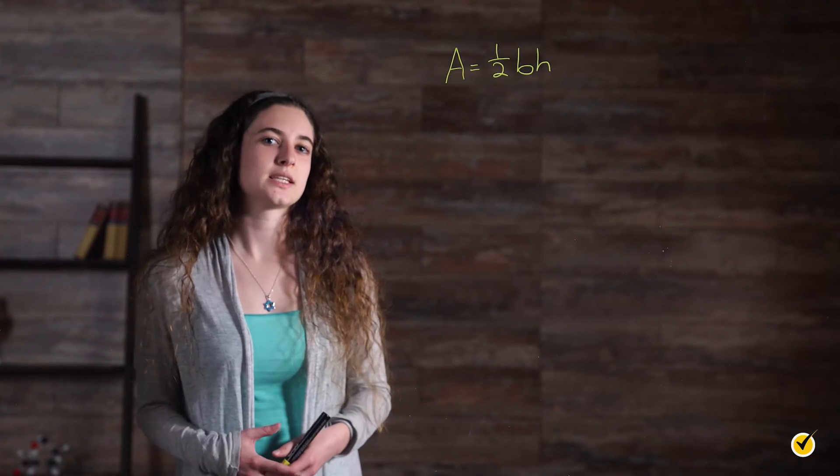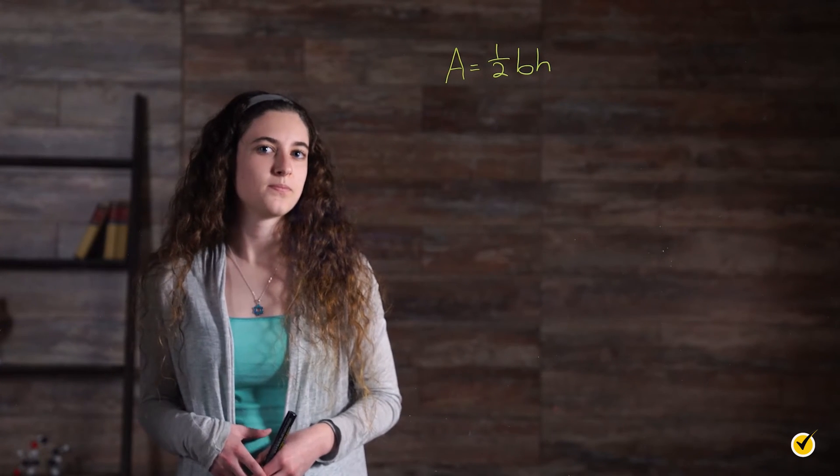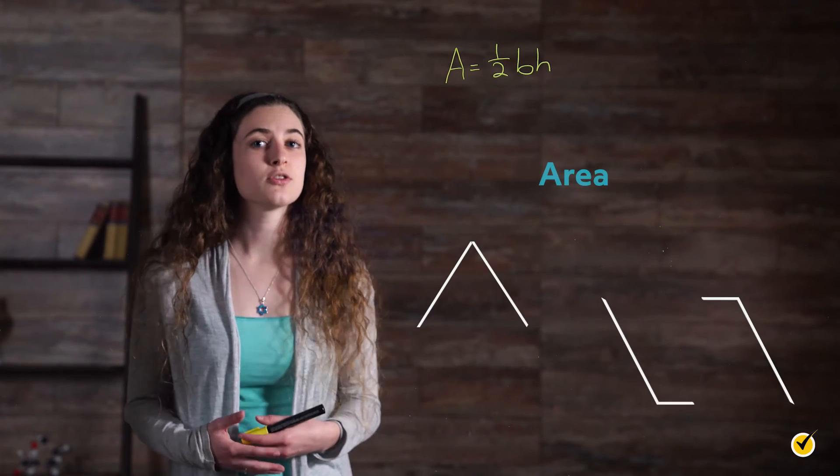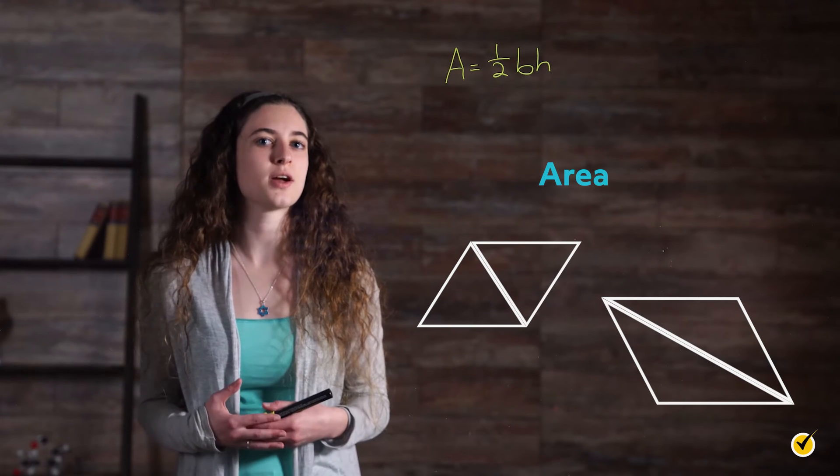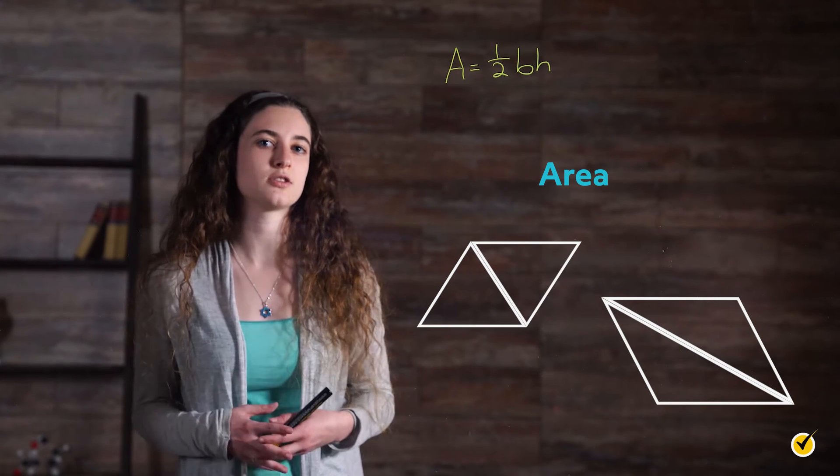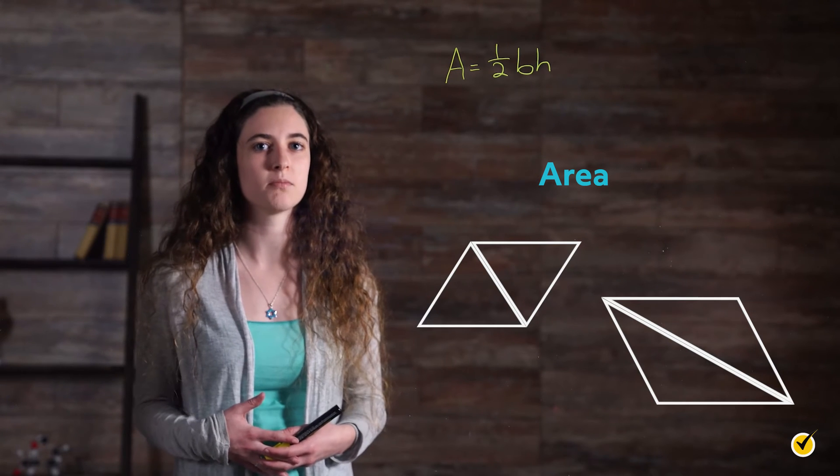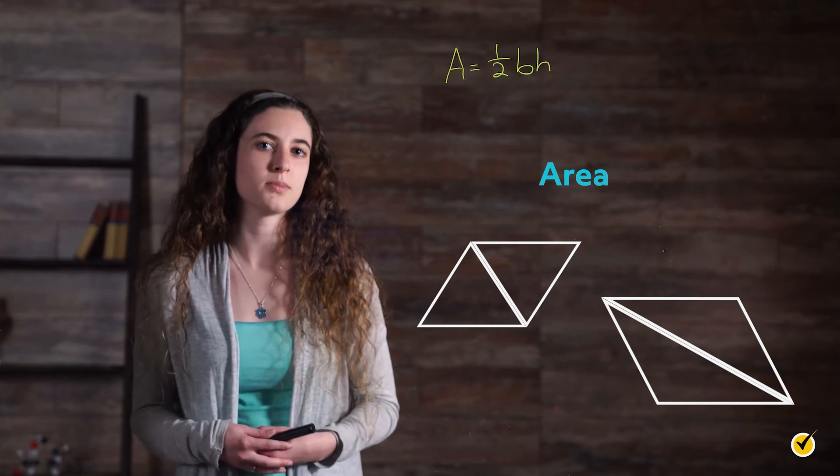Now let's deal with area. There is an actual formula for finding the area of a triangle. The formula is area equals one half base times height. Let's quickly explain where that one half comes from. The formula for the area of a parallelogram is area equals base times height. If we compare the two shapes, we can see that a parallelogram can be made by two equal-sized triangles. So we can say that a triangle is half a parallelogram, which is where the one half comes from in the formula.